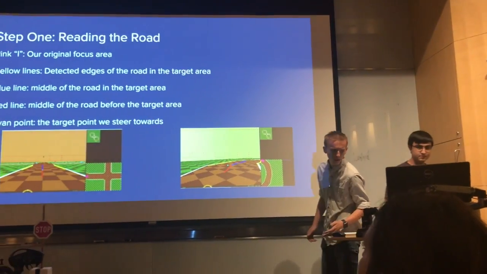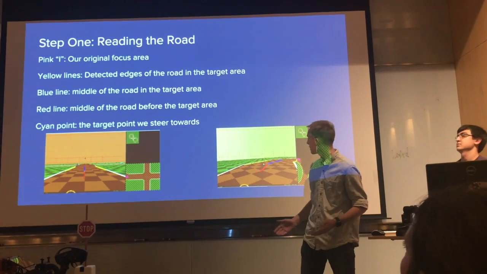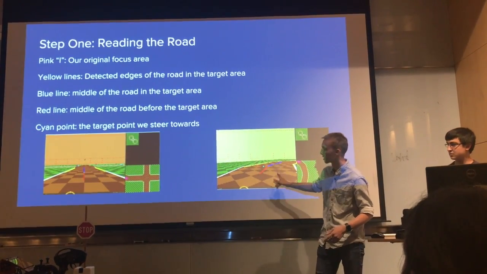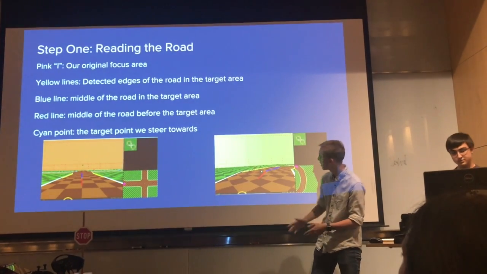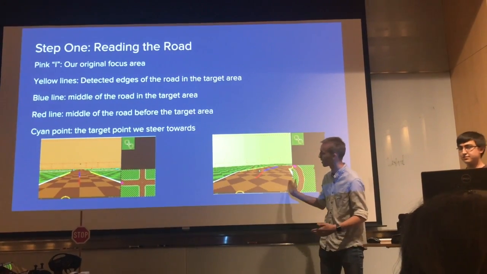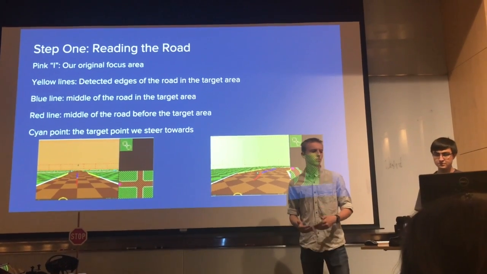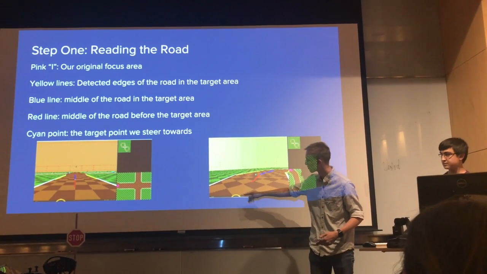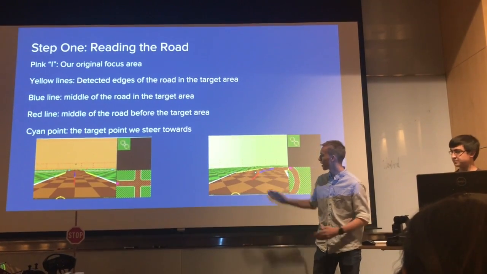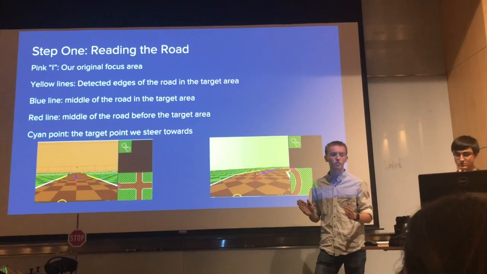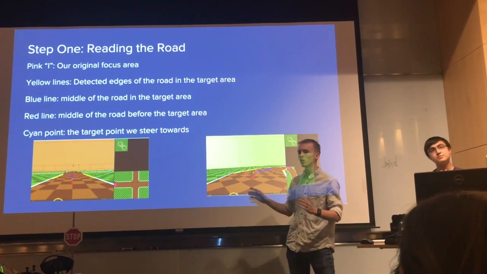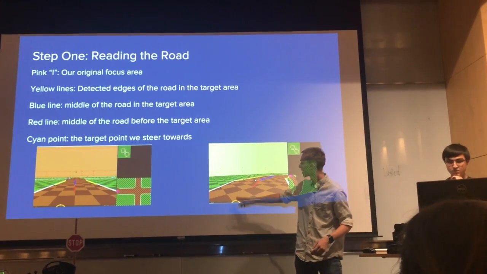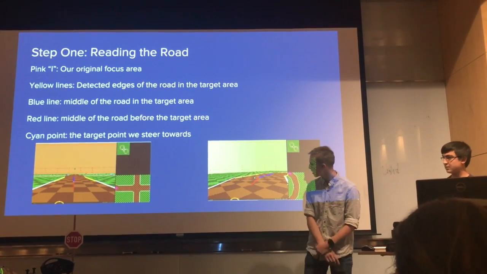So the first step we had was to take in an image without the yellows and the lines. That's what we added on top of the filter. We'd be given just an image with just white lines. So to first read the road, we started by iterating, so to speak, row by row from the bottom up, and our program goes out from the center to look for any pixels that are white, and once it finds a white pixel, it marks that as a yellow road line.